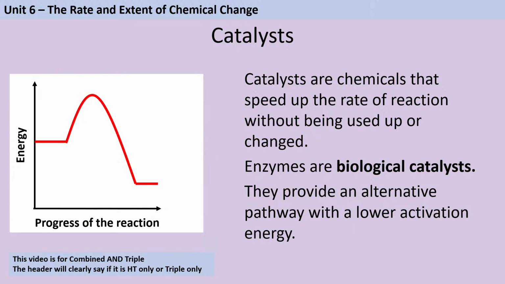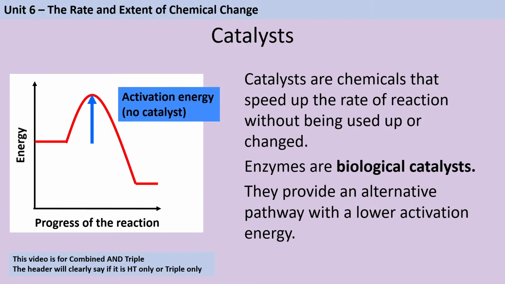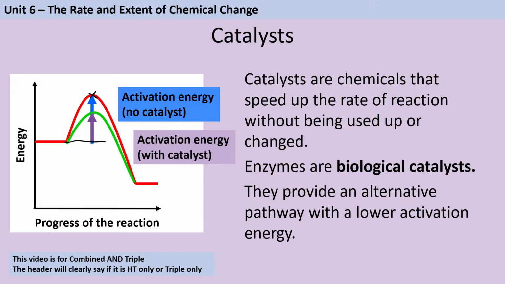And if you were drawing an energy profile diagram, which we did a lot of in Unit 5, Paper 1, we would mark the activation energy between the reactants and the transition state. It's always going there. But if there was a catalyst involved, then we would see that the activation energy is smaller. And certainly in the triple paper, we didn't have any reaction profiles in Paper 1, so there's a reasonable chance of them coming up in Paper 2.